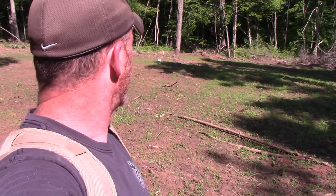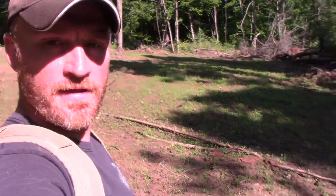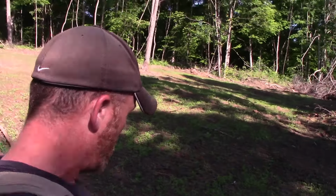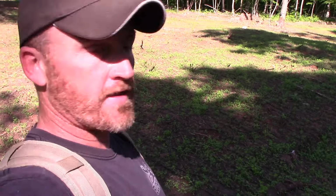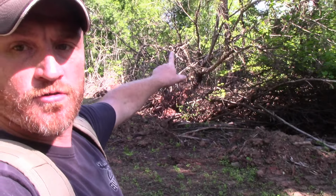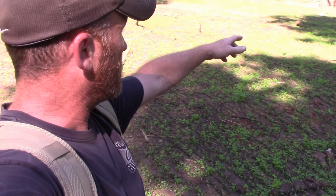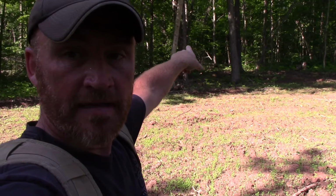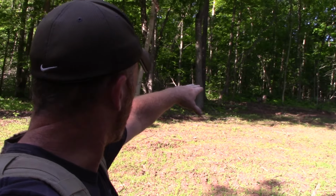Well, not too bad. I'm gonna step down here in the shade because it's getting hot today. Whew. For just throwing it on the ground, actually coming really good. As you can see, some of the bigger trees I pushed up here, but the tops that were here, I drug up top there. Ideally, that's where I'm hoping I'm gonna thicken up the area.